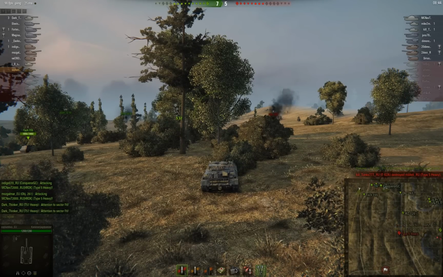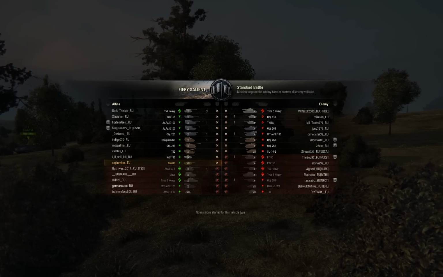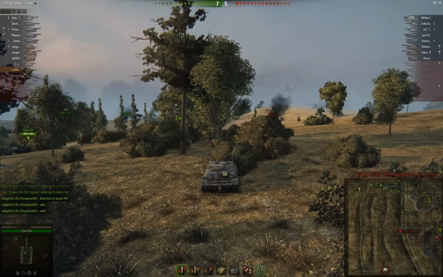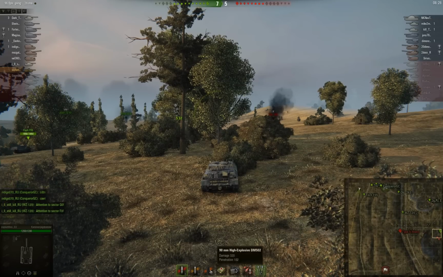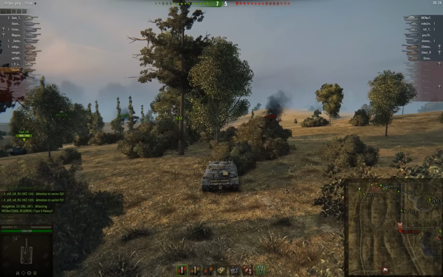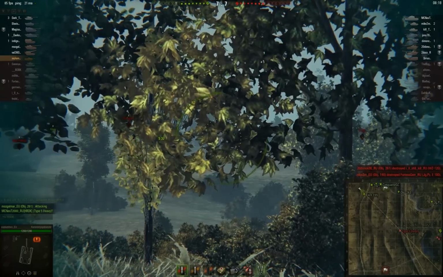I'm hoping that we're going to get, I don't know, maybe the Waffenträger Alpha 100 come down here maybe, and we can wreck him. He has no armour. That's when I wish I had some of these high explosive rounds. 320 average damage. Okay, let's see if we can get a shot on. Everyone keeps dying.